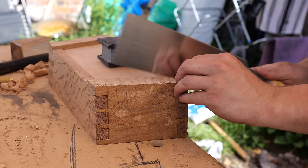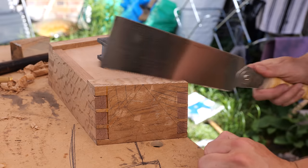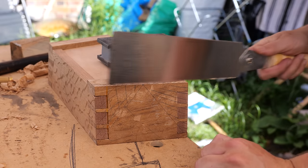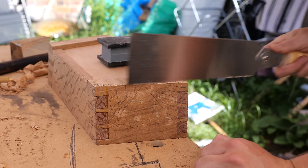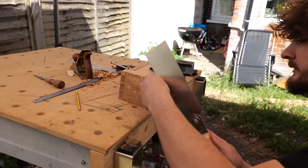So starting on the corner closest to me, I'm just going to get the saw tracking along each of these lines. So I'll start with the top. We'll track it down the front next.